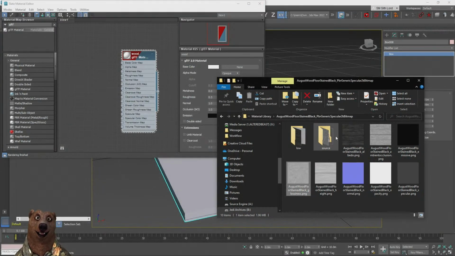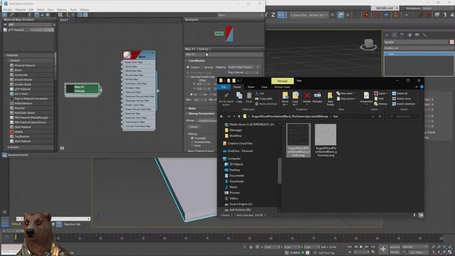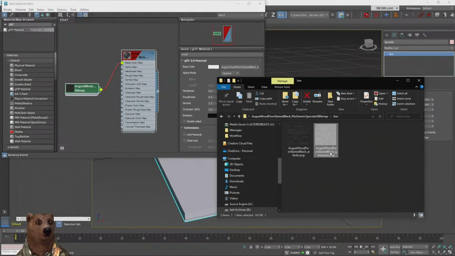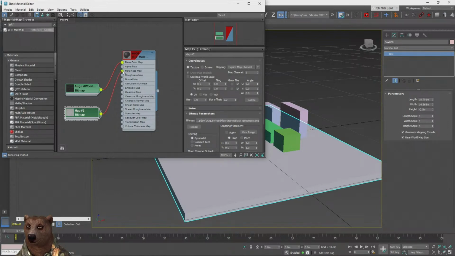Okay, now let's grab those. I should save this pretty soon. Oh no, there's no glossiness, that's right.